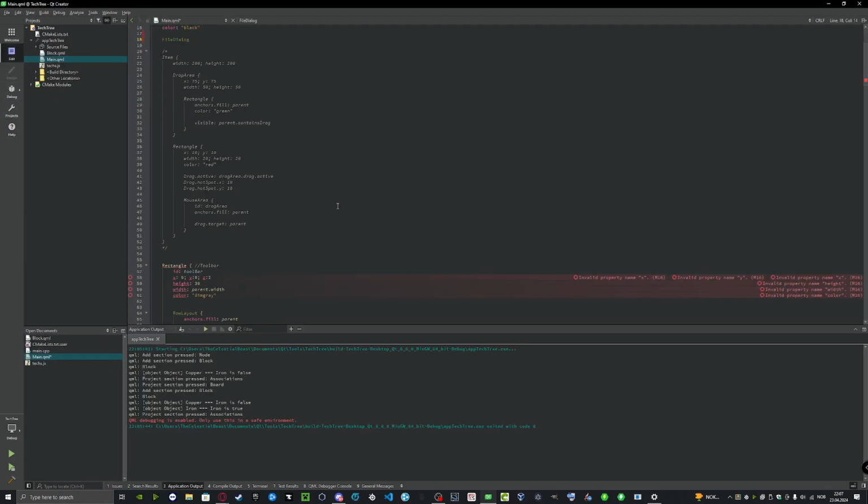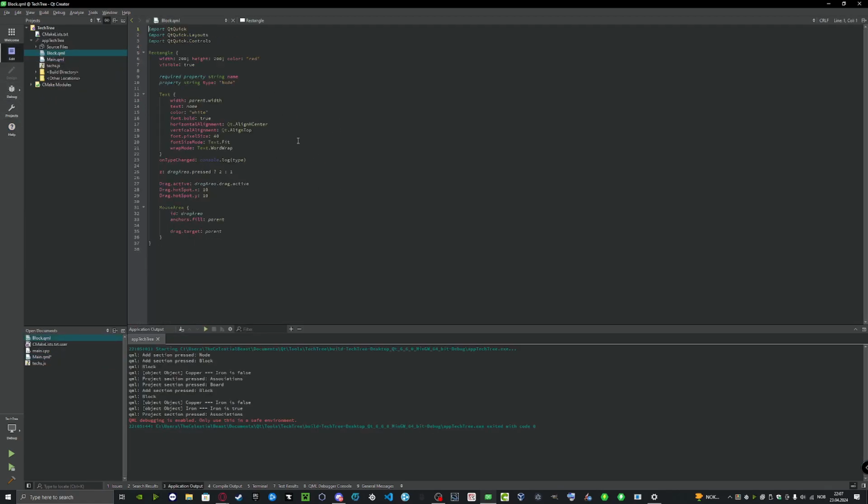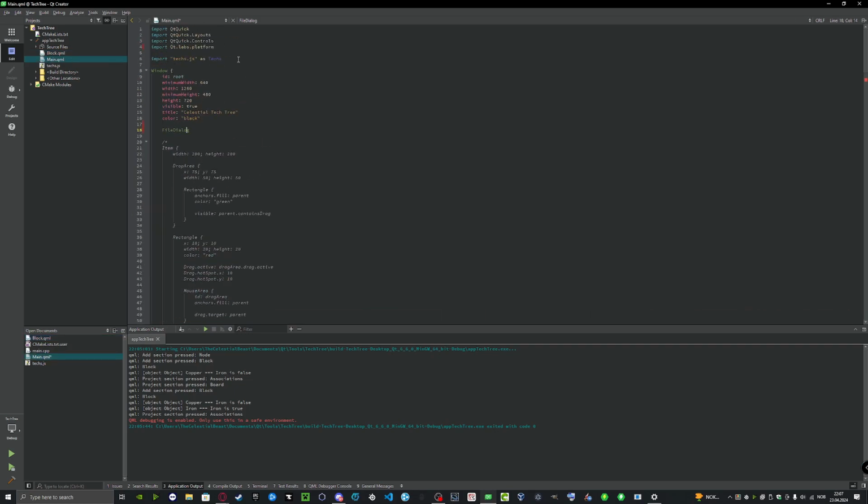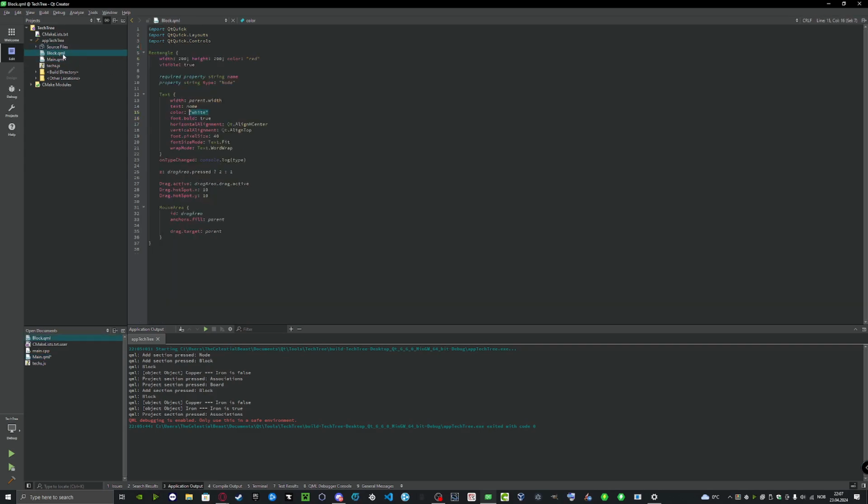Yeah, well, let's make the color stuff first. Let's see, color. Right, here we need to import, through that file dialog. We need to import the text class in here as well.